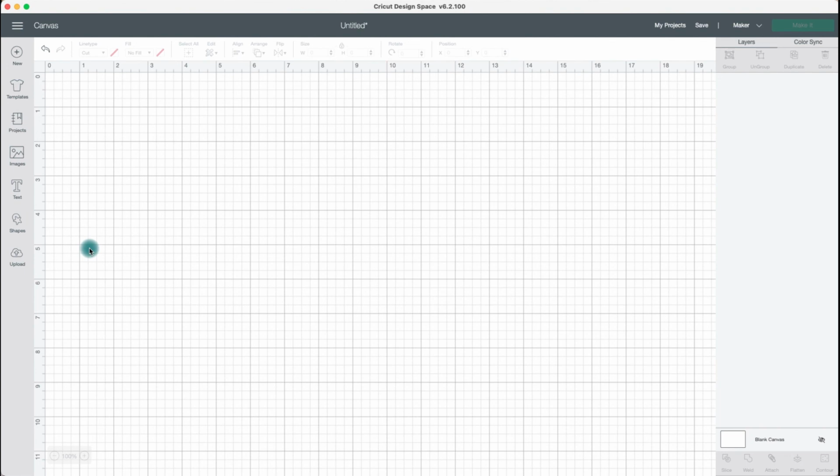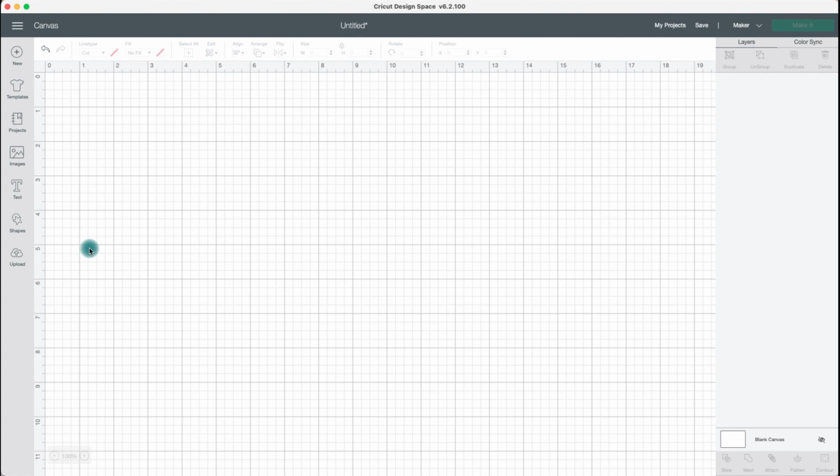So fonts are not installed there. Don't try to install fonts there. If you have a font that is a PNG or an SVG, then you will upload it there. But if your font is an actual font, it will be an OTF or a TTF file, and it does not upload there, and we're going to show you that later as well.